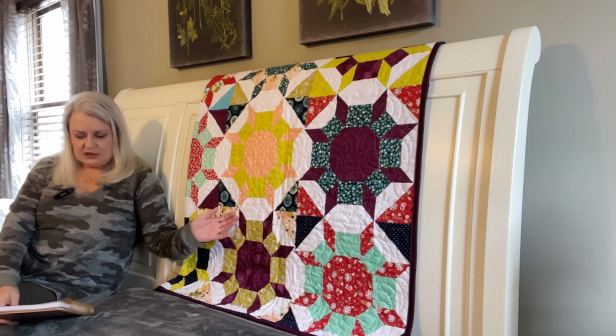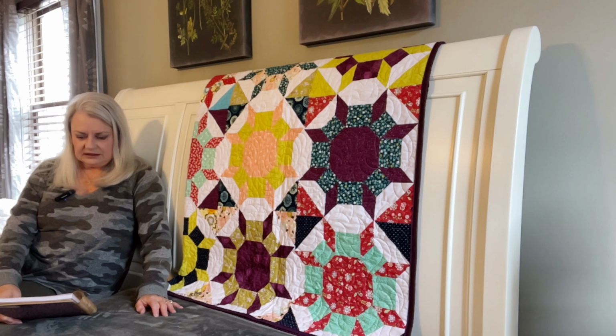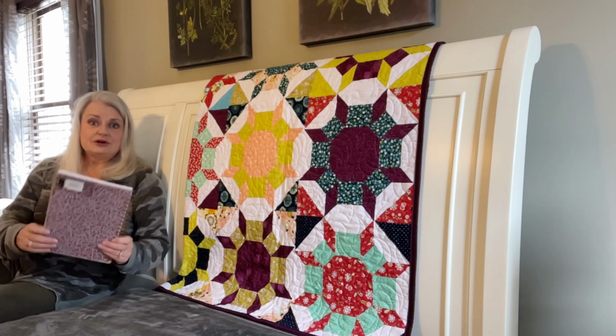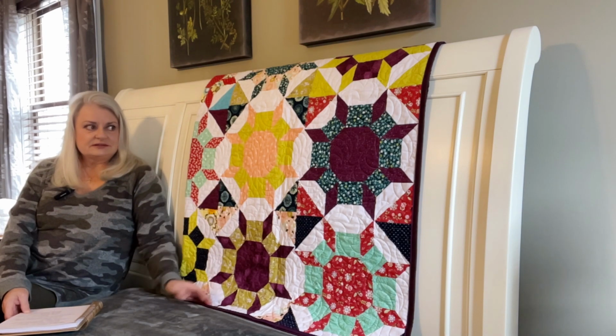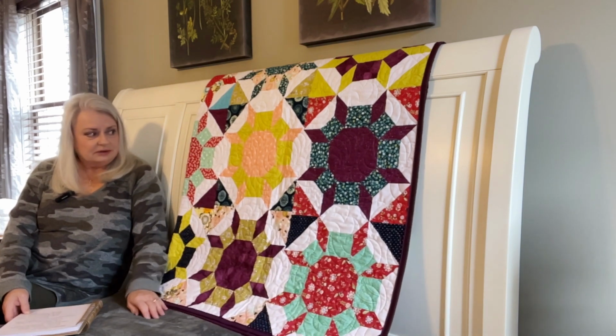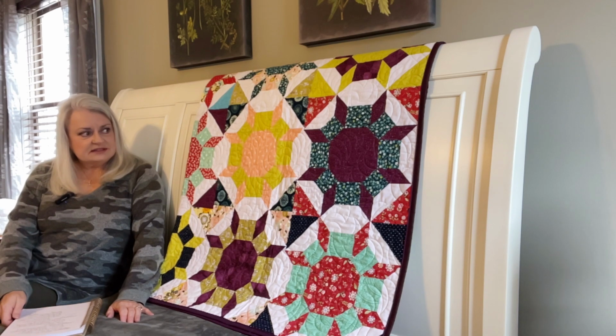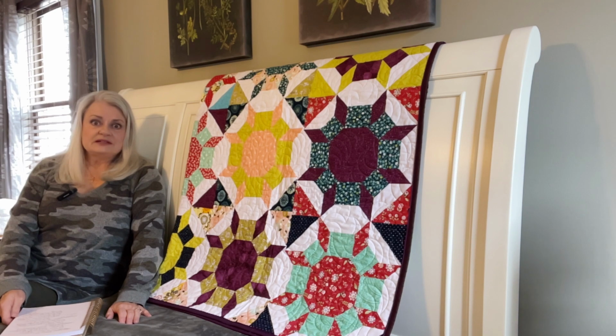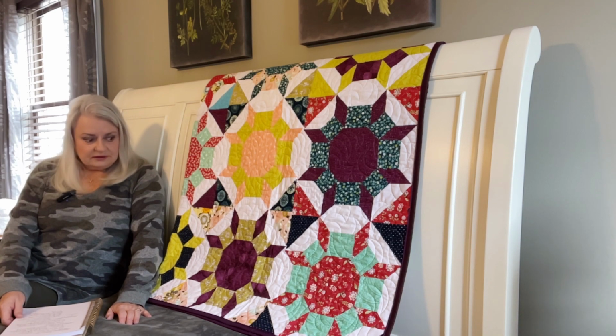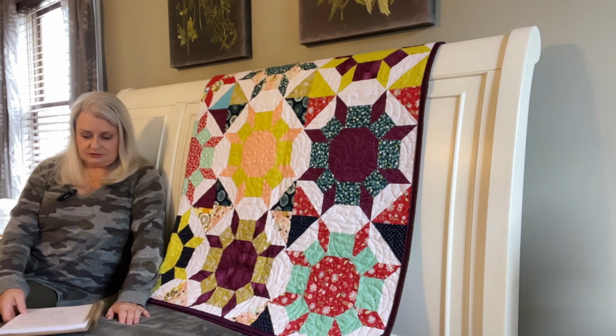So this is Shimmer. It's a pattern by Cluck Cluck Sew. I have several notes here. I don't want to leave anything out. And the fabrics are various designers. I see some Moda, some Riley Blake, some Ruby Star Society, various prints that work well together, although it does have a scrappy look to it.